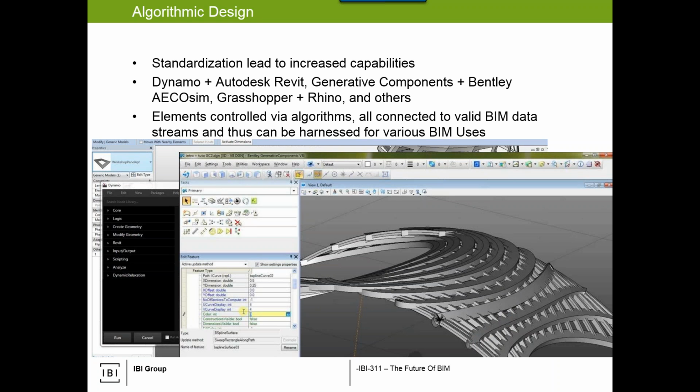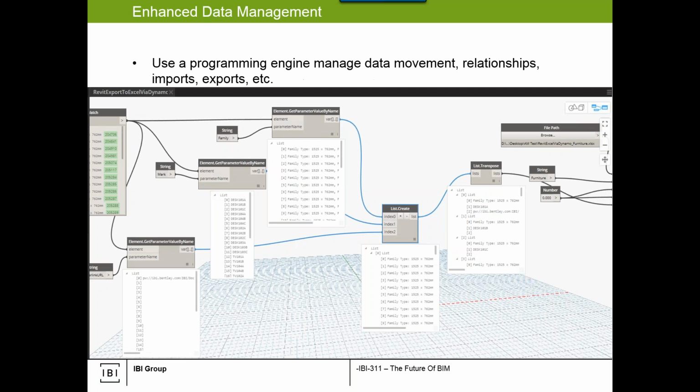The first one was Revit Dynamo. This is EcoSim Generative Components. I always want to show both so you can see that we may be interacting with others that are doing something using different tools, but the concept is there. So as we look to the future, more and more projects will start to utilize these types of concepts.